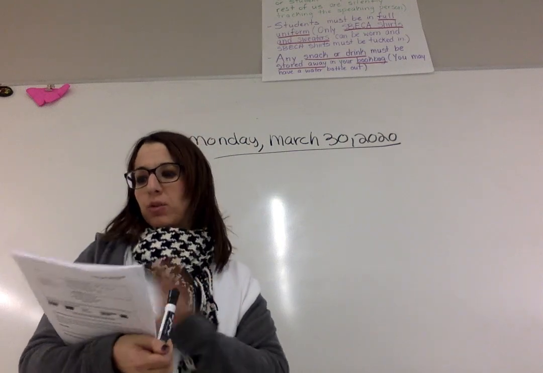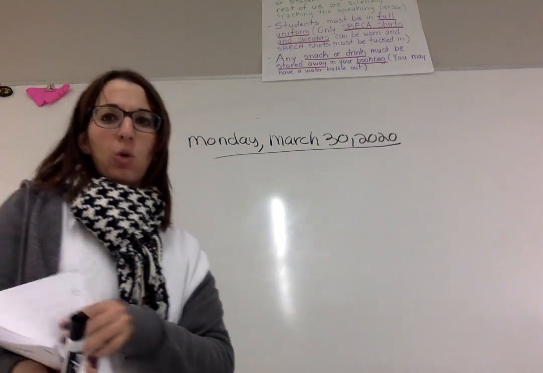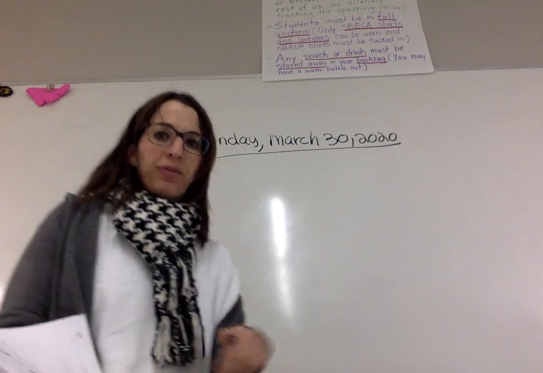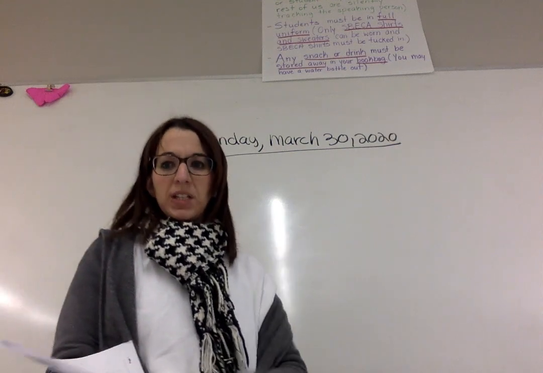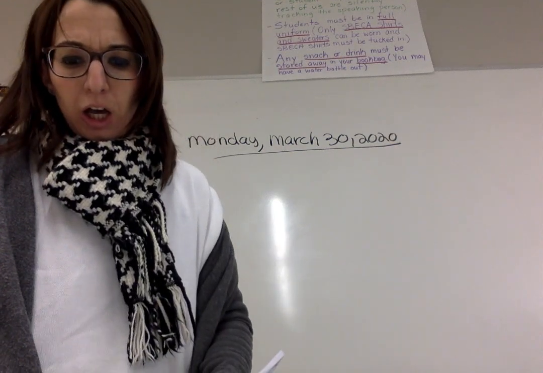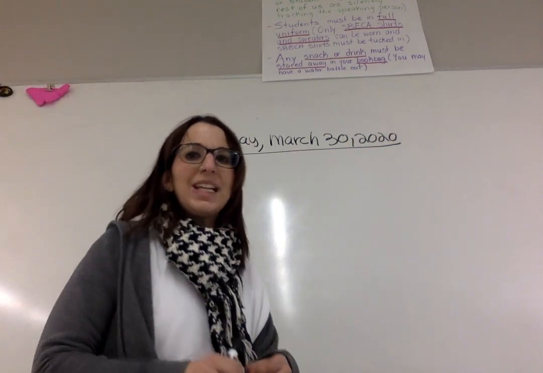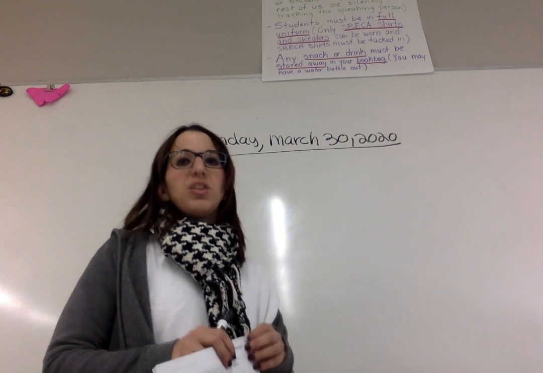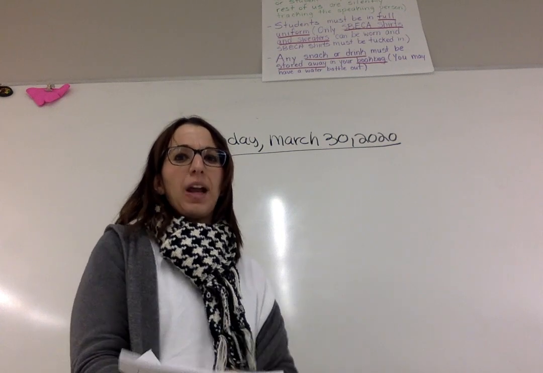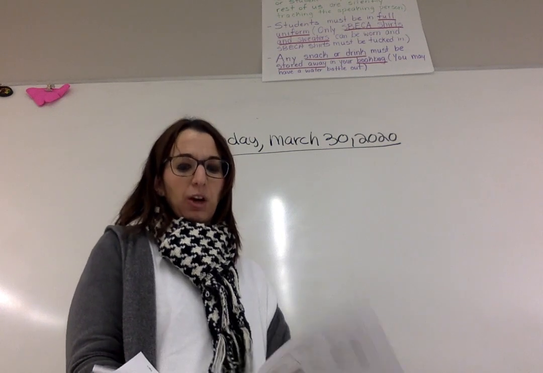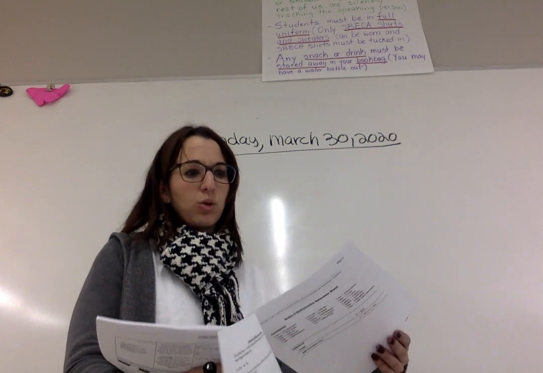So I am not going to review the Do Now on page 1 and page 2 because that was done on the Do Now on Friday, which was March 20th. So you can refer back to March 20th, the work, for you to see how to find the area of a triangle and how to find the surface area. So we're going to get right down to the work.